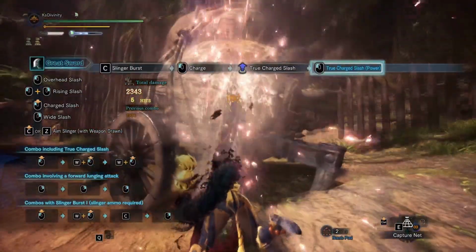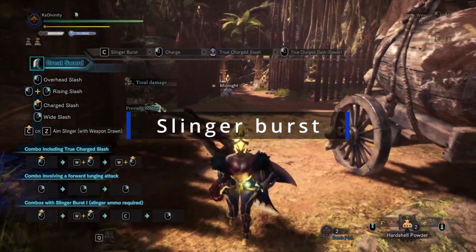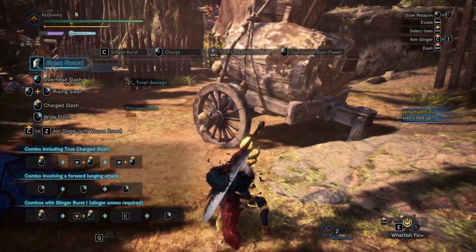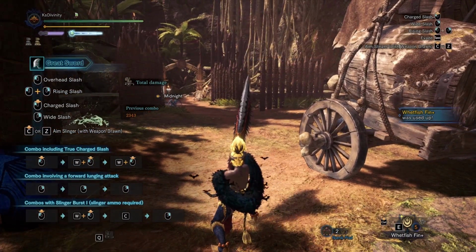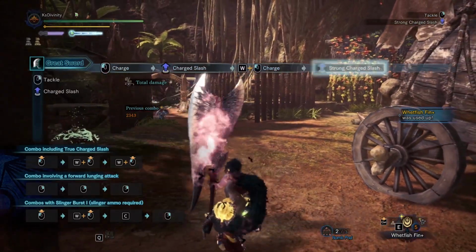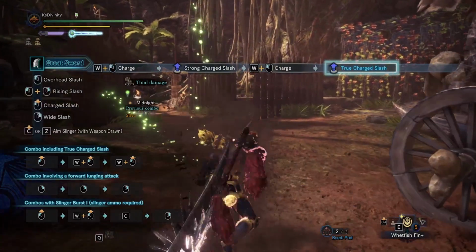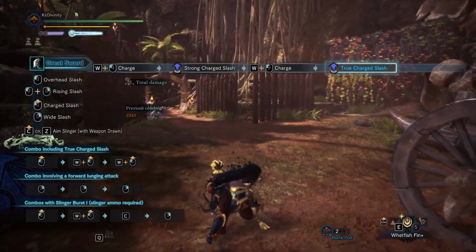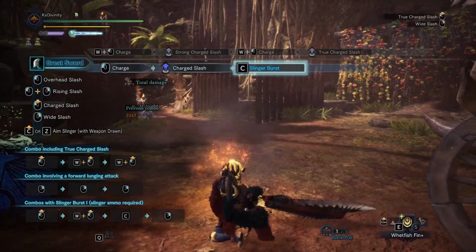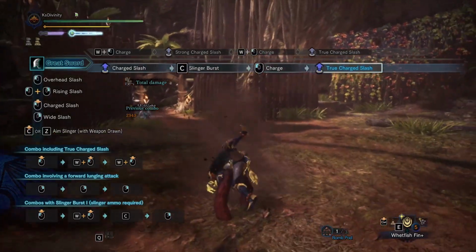Now, right here, what I'm showing you is your slinger burst attack with the greatsword. What the slinger burst attack does with the greatsword is skip all the way to the final charge phase of the greatsword. So you have 3 attack phases. You got your first one, and then your second one, and then your third. But with the slinger burst, you can instantly skip to the third one. Well, after the first hit, you could shoot the slinger burst and instantly skip straight into the third phase. And the third phase is where most of your damage comes from.